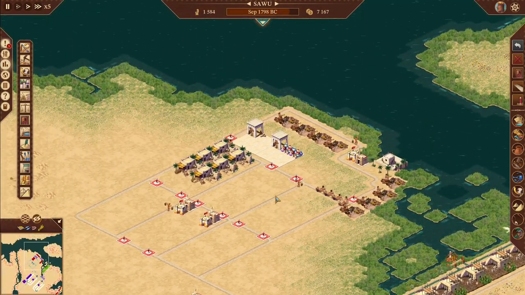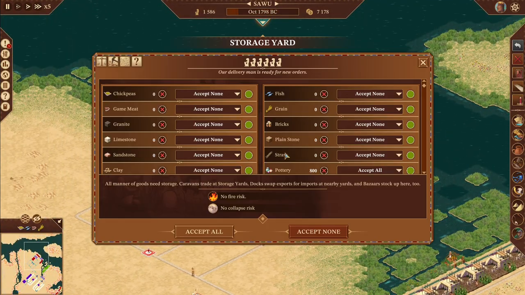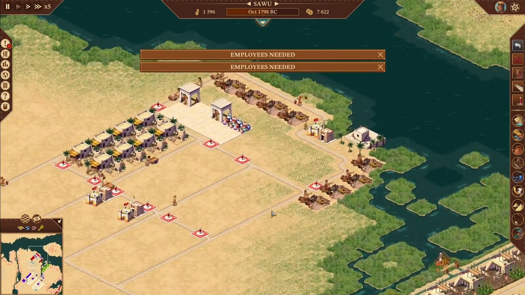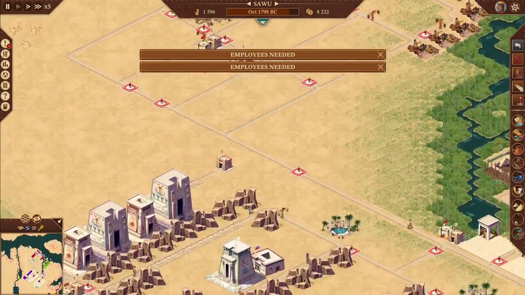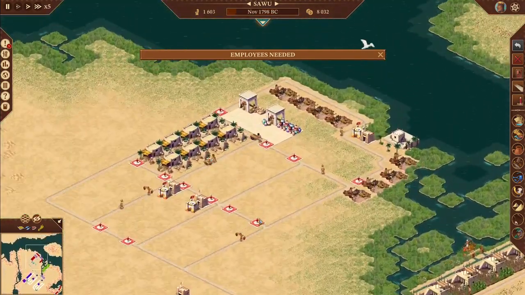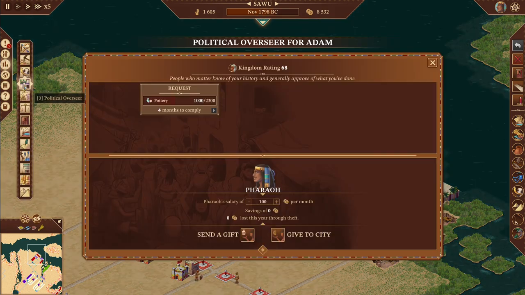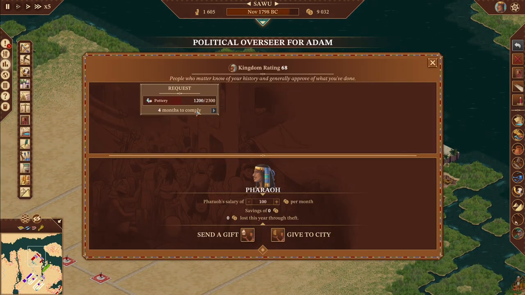We're going to get our people fed. Getting pottery. Put in. I can always trim that back. Money's not so much of an issue right now. Let's take a look at our overseers, our political. It's going up. We have 4 months left, 3 months. We might not make it.